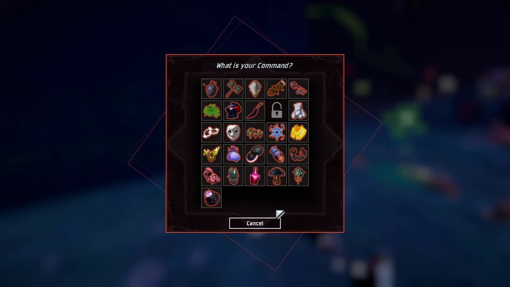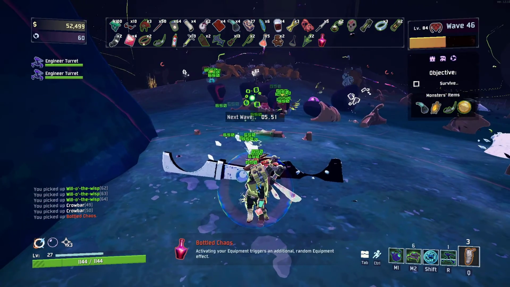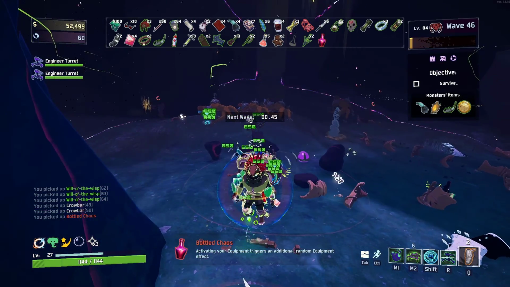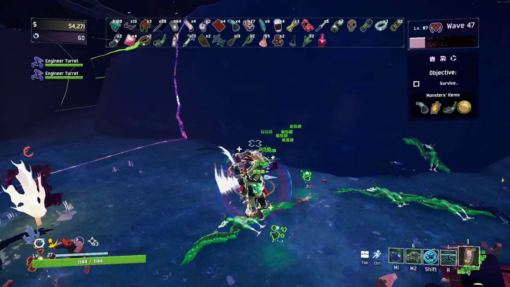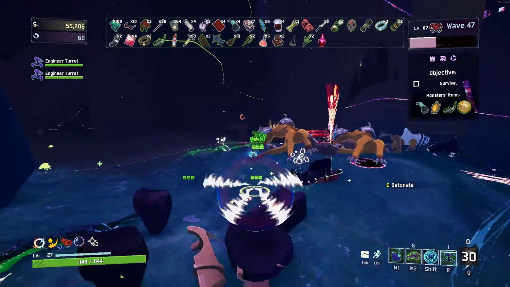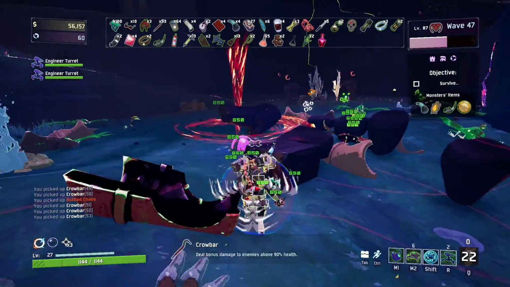Hey, red item. I need this. This will help me out a lot. Okay, raincoat or red vial? I want to get red vial. I don't know what it does because I got too many covers. Activating your equipment triggers an additional random equipment effect. Oh, really? What did that trigger? Oh, I can recognize that one. Interesting. Well, now I know to never get that one again.